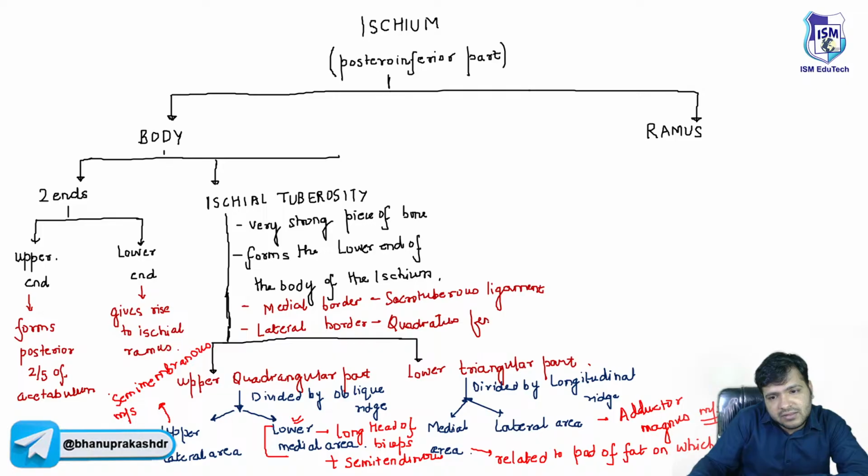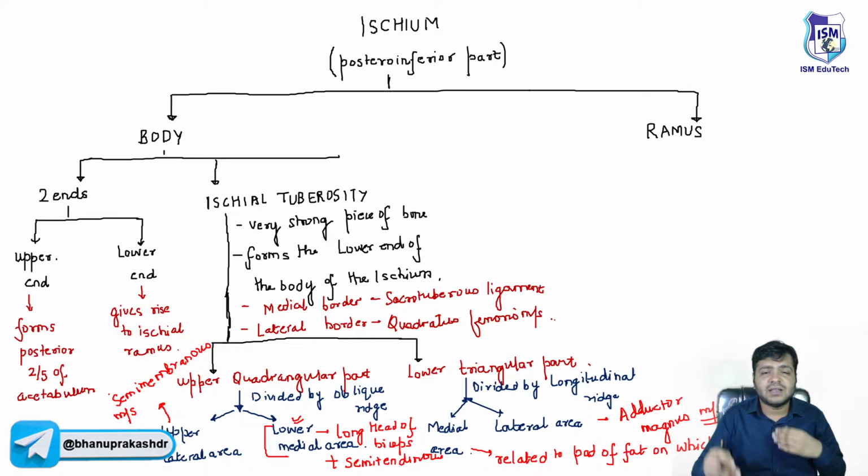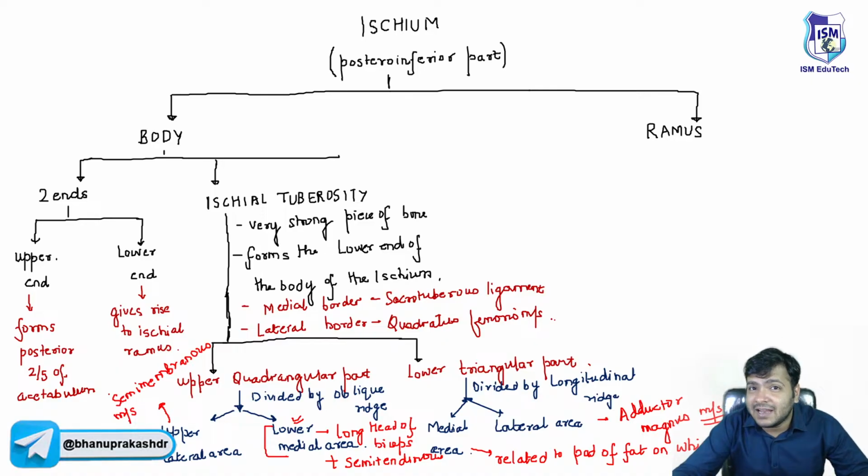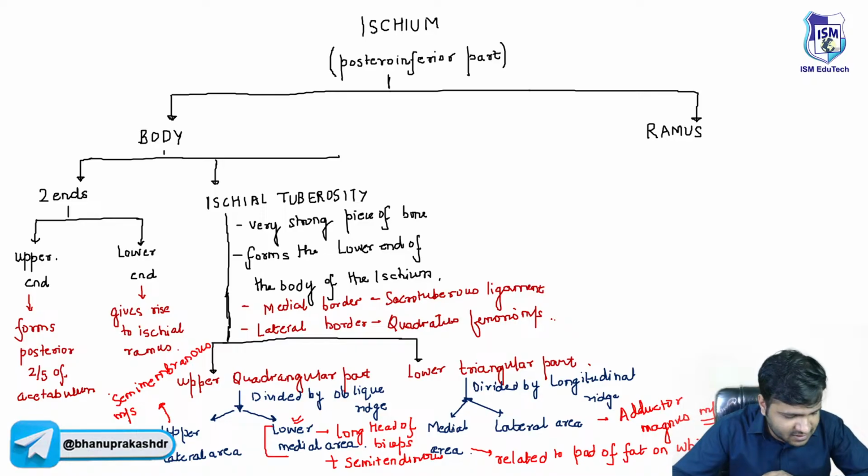I know the names of the muscles are a little bit tough for you, but the more times this comes up, the more you will remember. I will be using this muscle throughout the lower limb. I do understand it is difficult, because it is the first time that you are getting into the actual muscles and the parts.